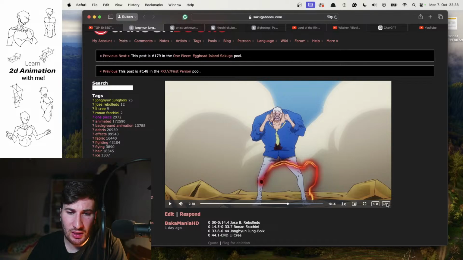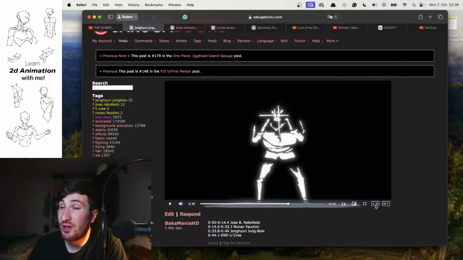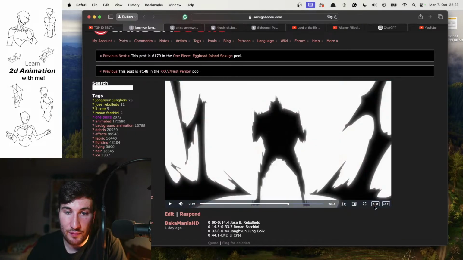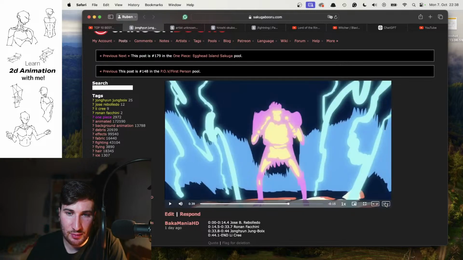Then it's going up here around his body. Then you have these impact frames here. But also it's similar, just adding a white frame like we did. Of course, these are a little bit cooler. But yeah, the flash effect is similar. And then you have this lightning here hitting the ground.